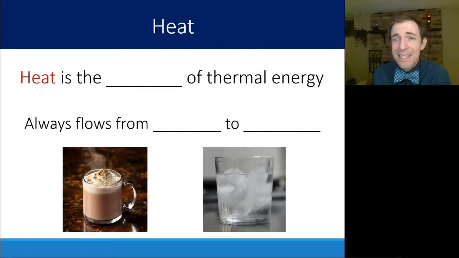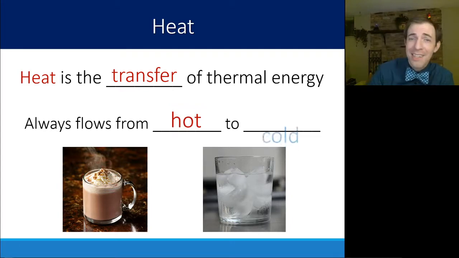The final piece that I want to reference here is heat. Heat and temperature, as I mentioned before, are often used kind of together when we talk about how hot or cold something is. But heat is related to that thermal or that internal energy. Heat is the transfer of this energy. So when we talk about heat, we're always referencing energy being transferred from one place to another through this thermal nature. It always is going to flow from hot to cold.